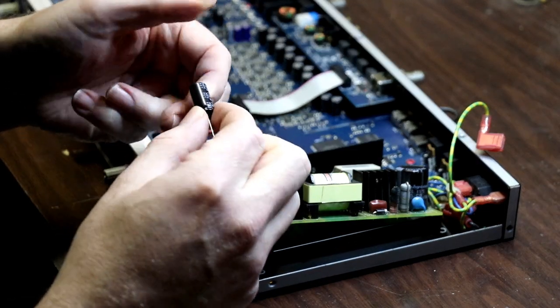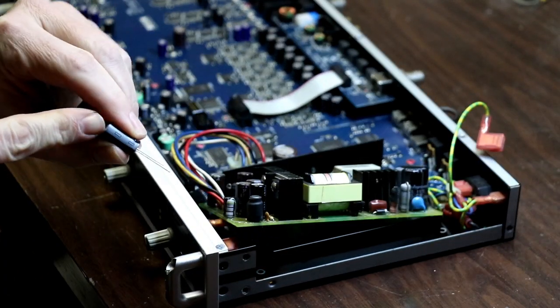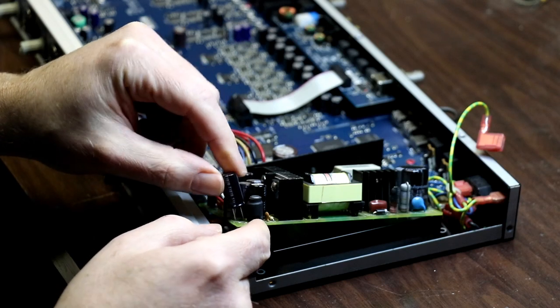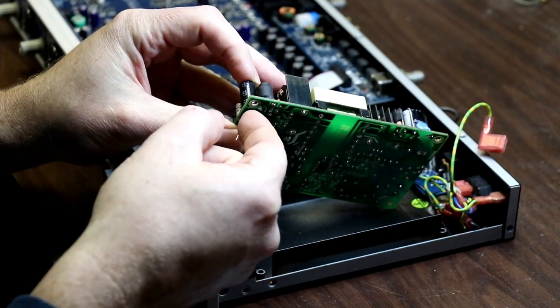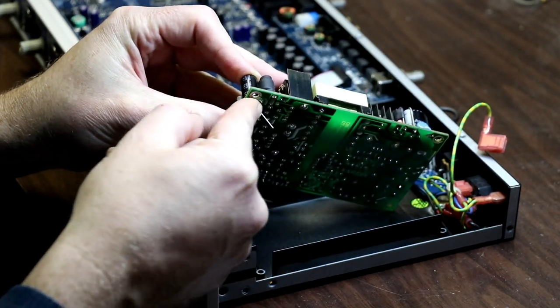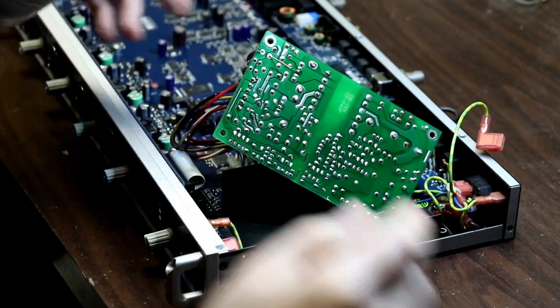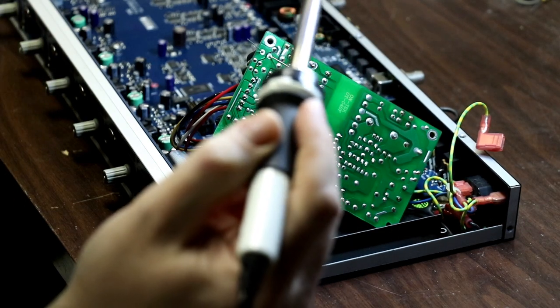But, you know, that's what I got, and so I'm going to throw it in there, making sure I identify the negative right here and put the negative the same direction as I got it out. So drop that guy in there. Bend the legs out a little bit, hold it in place. I got my soldering iron here ready to go.